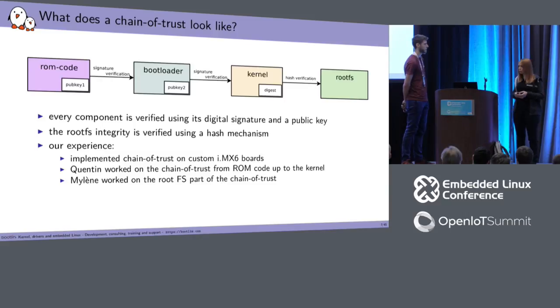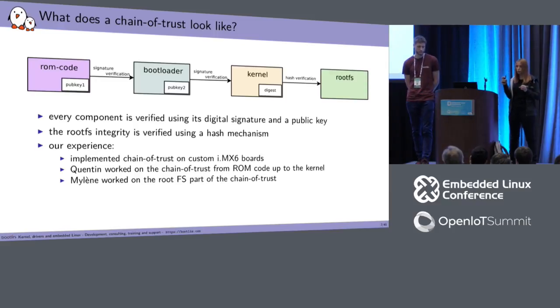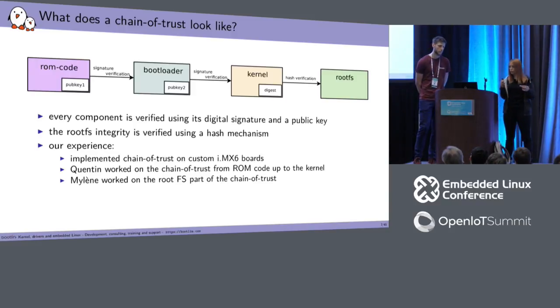So this is how the chain of trust looks like. You have the ROM code. It has a public key. It uses this public key to perform a signature verification on the bootloader. Then the bootloader has a public key, and it will perform signature verification on the kernel, and the kernel will have a digest to perform a hash verification on the root file system. So every component is verified using its digital signature and a public key. The root file system integrity is verified using a hash mechanism. We will see later in the next slides how it works.